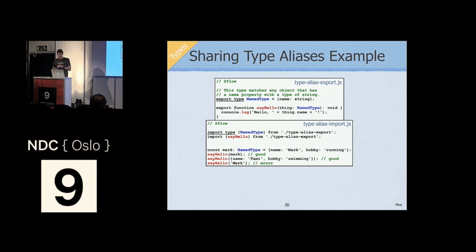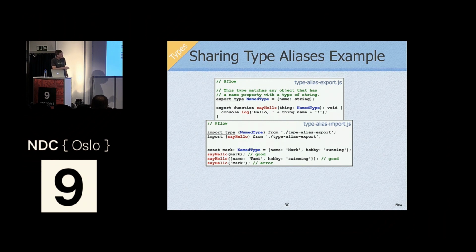It doesn't return anything, so that's why I have void on the end of that definition. And then I'm just going to print out hello, comma, and then the name property out of that thing. So both of those get exported. Then in this other file, I want to import those 2 things, and so I'm using import type. There might be many things defined there, and I'm using this sort of destructuring-like syntax to pull out that one definition, and the same thing for pulling out the function.